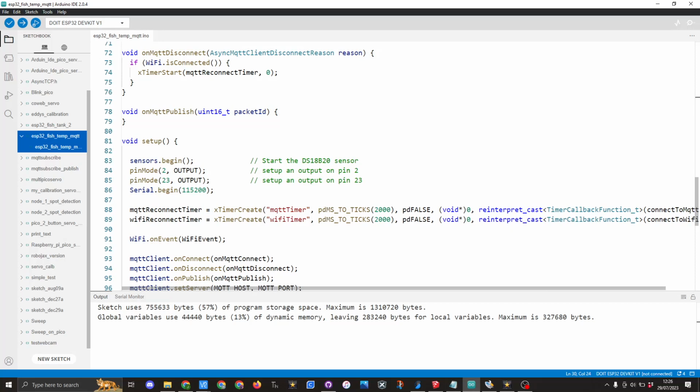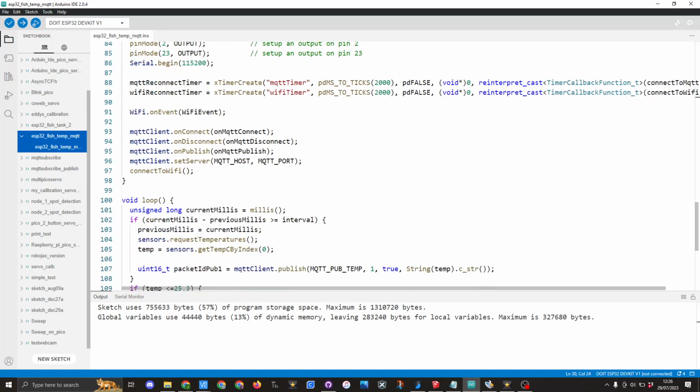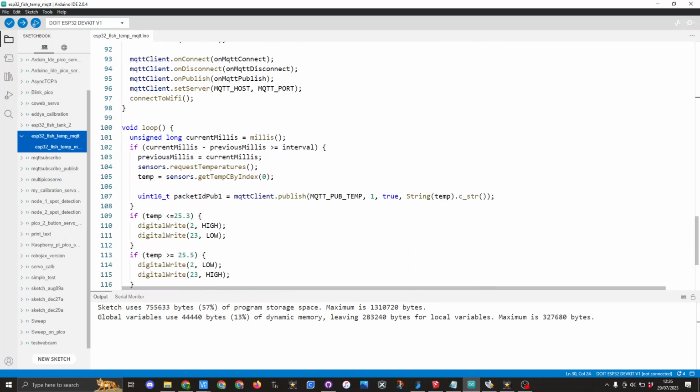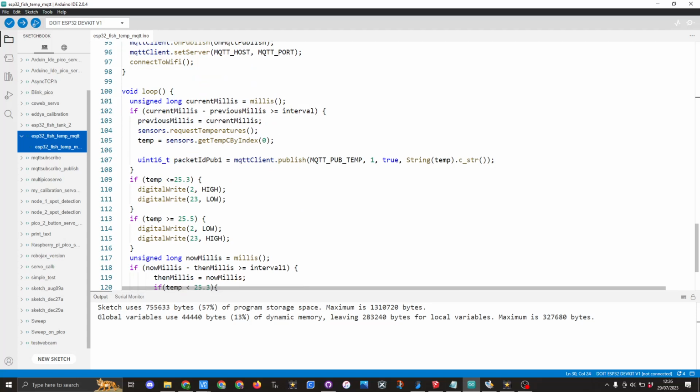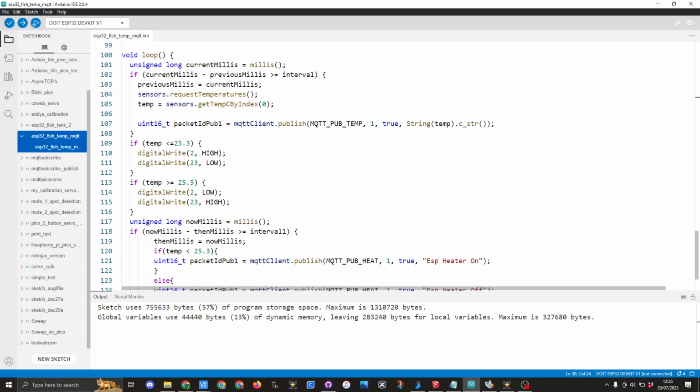They're later possibly going to be relays that could control the heater going on and off. And then this is the bit of code where I'm watching if the temperature is below 25.3. If it is, digital write pin 2 high and pin 23 low. If it's above 25.5, pin 2 low and pin 23 high.